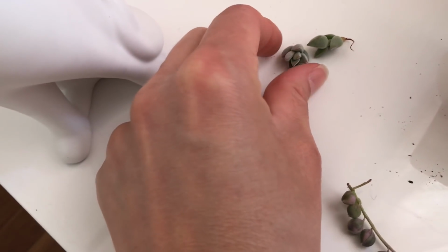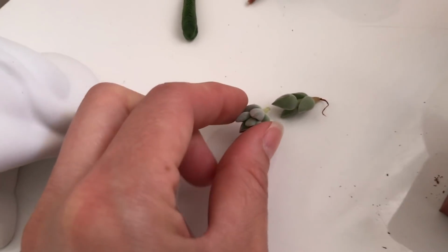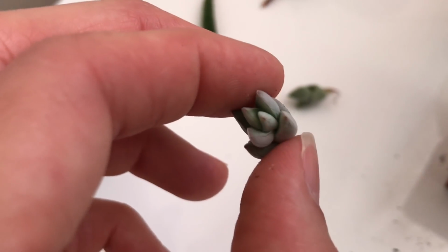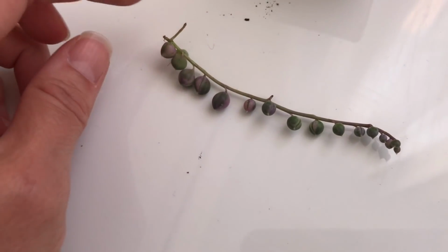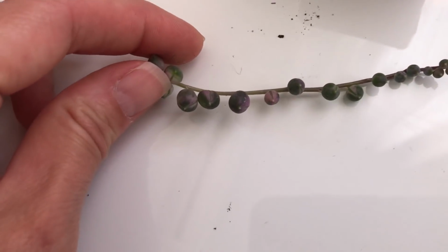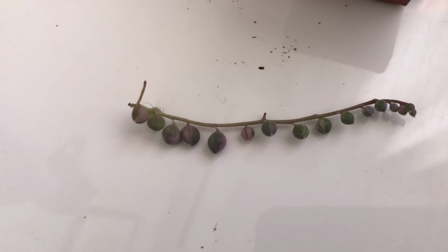And then here I have a really interesting crassula that broke when I was traveling. So it was like this, and the little bottom cutting has a little root. So hopefully this top will root as well. And then here I have just a little string of variegated string of pearls. I hope you can see some pink color. It looks really cute, and I hope it roots.